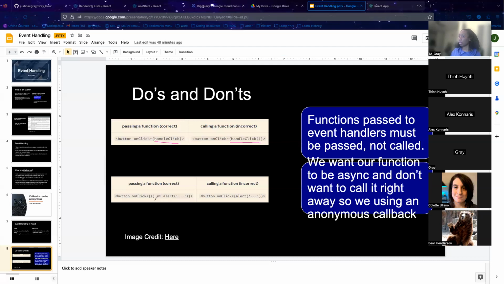And then for the anonymous callback, this is what the syntax is going to be. This fat arrow represents the anonymous function. It says, hey, I'm going to take in a function. So onclick is a function, right? It's an event handler, it's a function. It's going to take an anonymous function to execute this function over here. Okay, it's a lot of functions, I know, but hopefully we get into the meat and matters of it all. But that's essentially it.